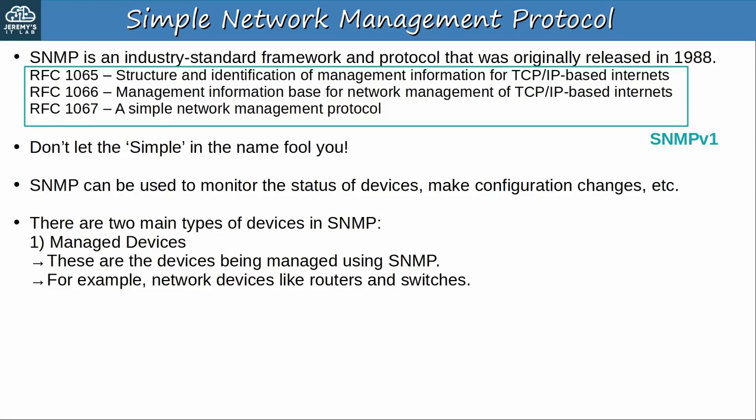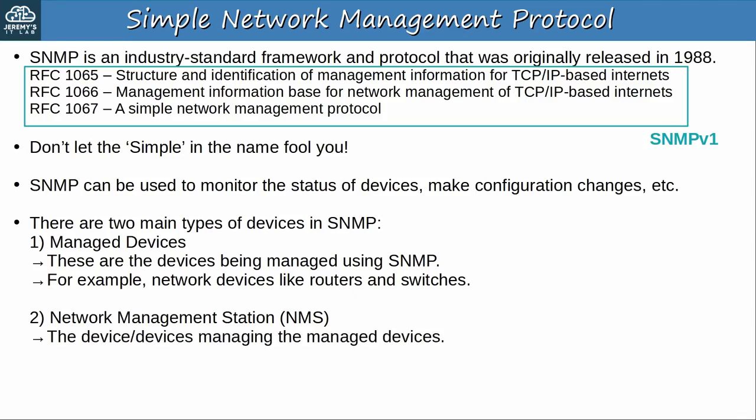We can use SNMP to monitor the status of the routers and switches in our networks. And the second type is the Network Management Station, NMS. You might also hear Network Management System instead of station. It's the same thing. This is the device, or devices, managing the managed devices I mentioned above. This is the SNMP server, although typically we use the term NMS instead of SNMP server.